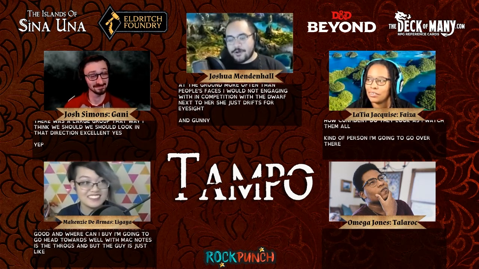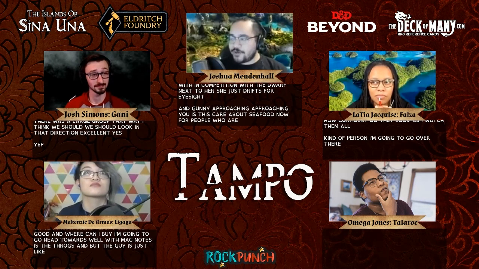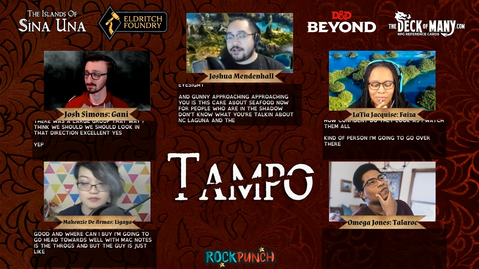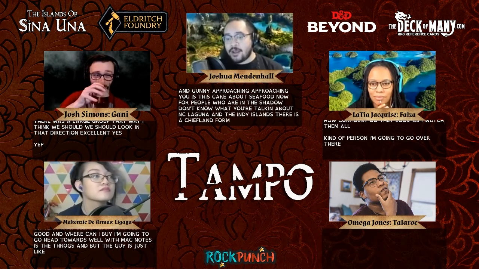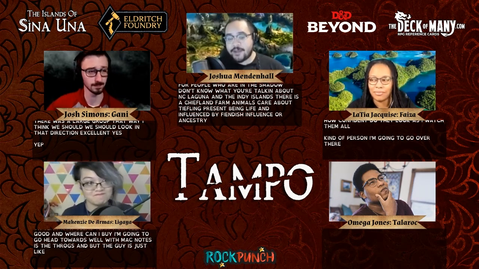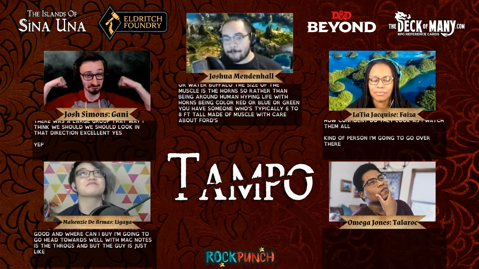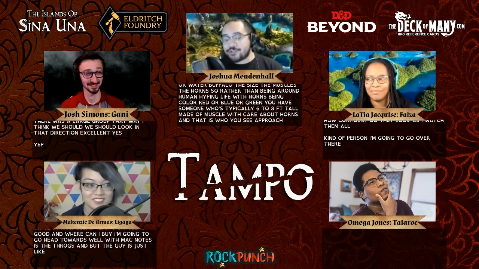Ligaya and Gani, approaching you is this Carabao tiefling. Now, for people in the chat who don't know what we're talking about, in Sina Una, in the islands, there is a tiefling form known as Carabao tiefling. Rather than being lithe and influenced by fiendish influence or ancestry, they are infused with a personification of nature, namely its strength and might. It takes that form through icons of the carabao or water buffalo: the size, the muscles, the horns. So rather than being around human height, being lithe with horns colored red or blue or green, you have someone who's typically 6 to 8 foot tall, made of muscle with carabao horns. And that is who you see approaching you.